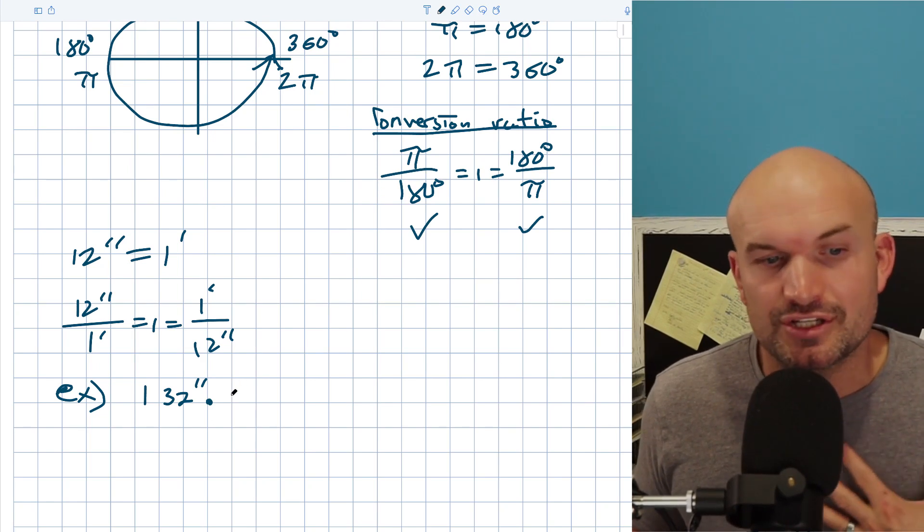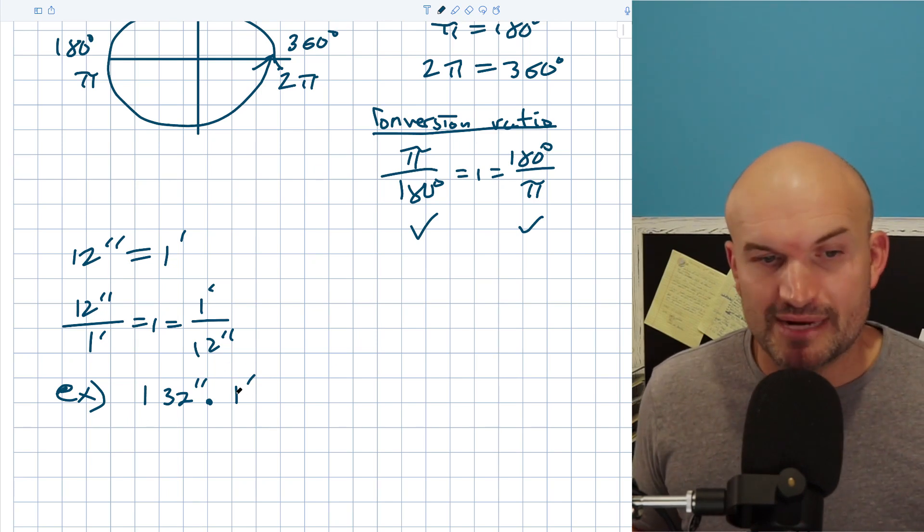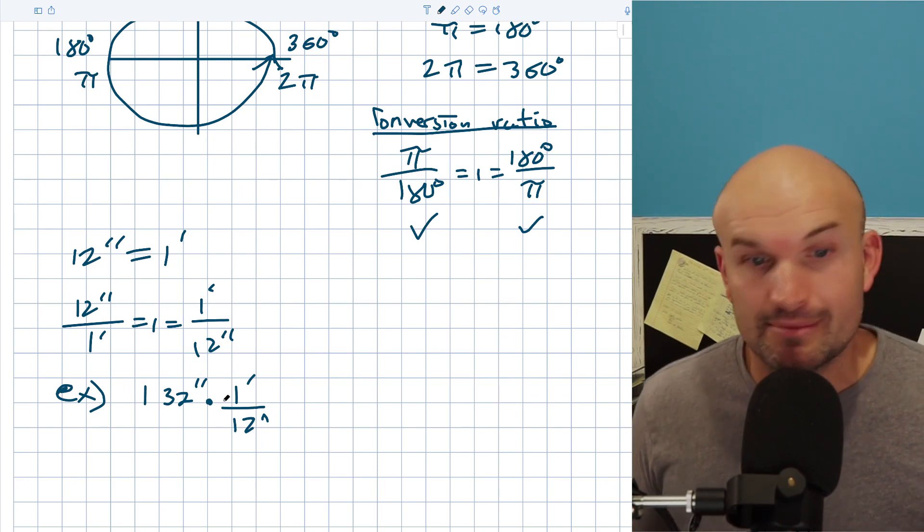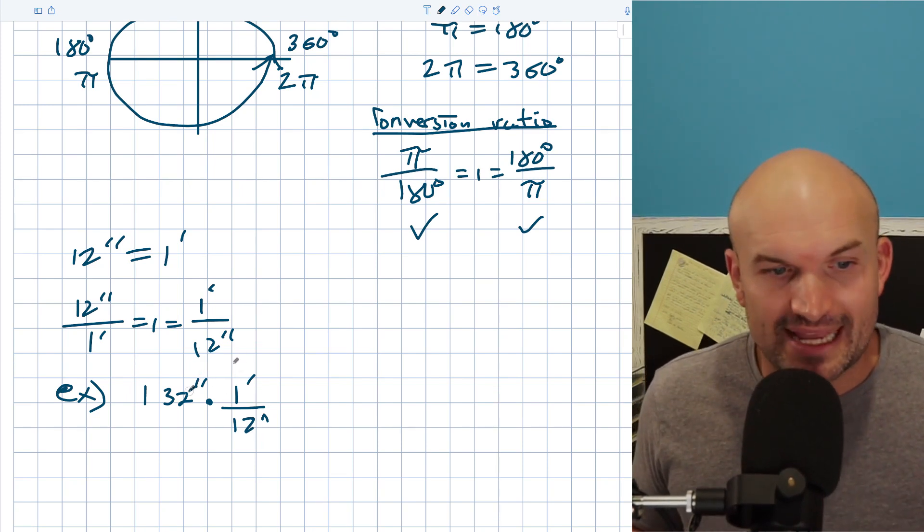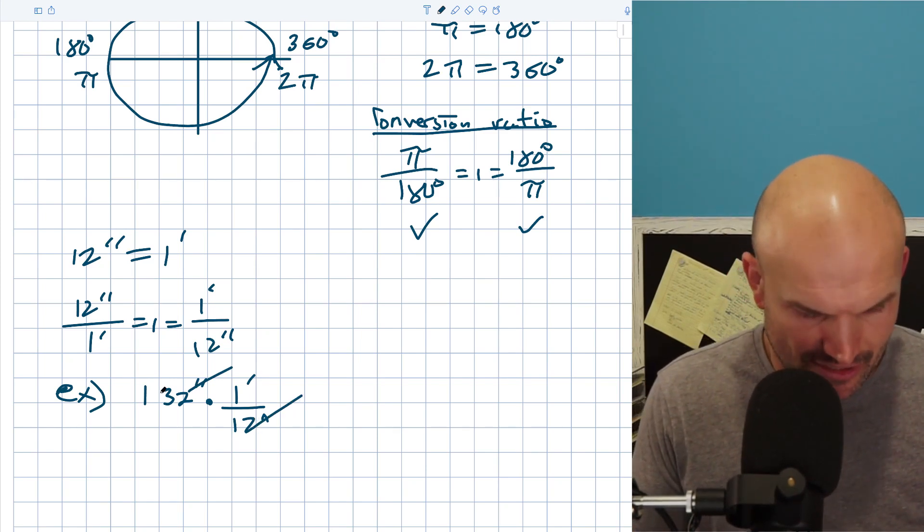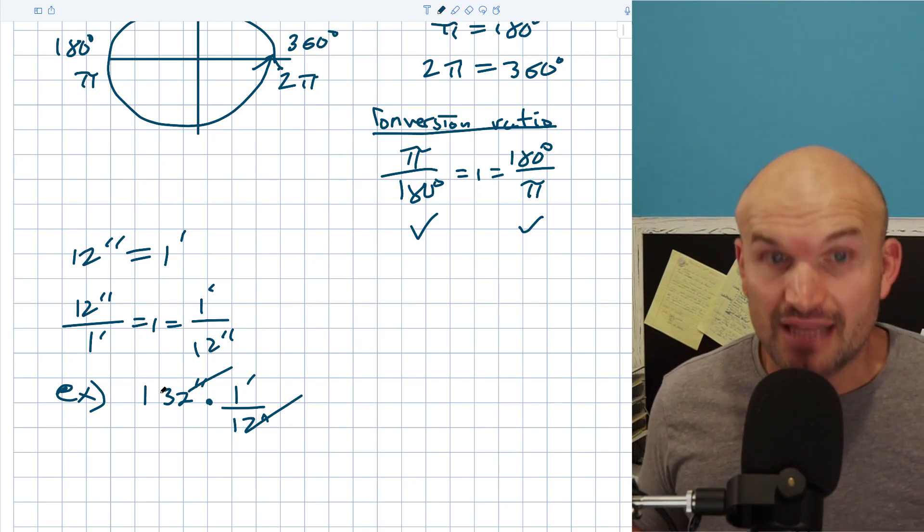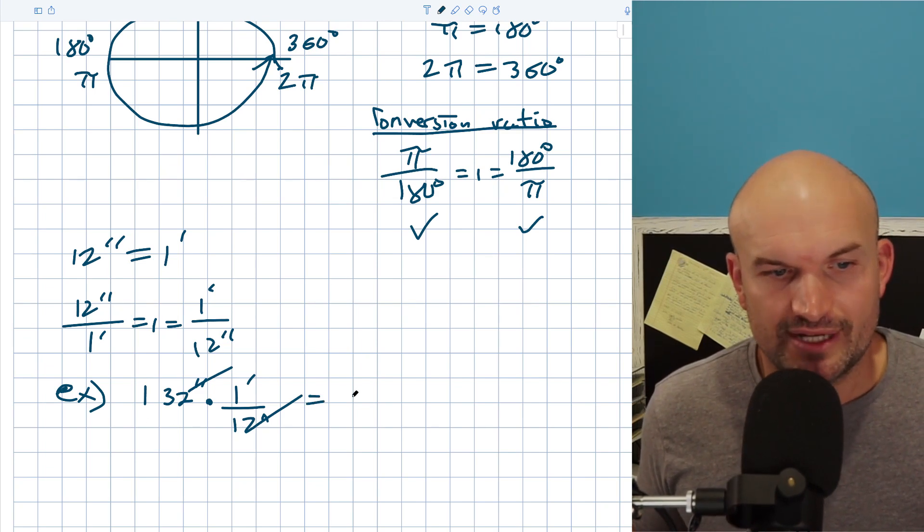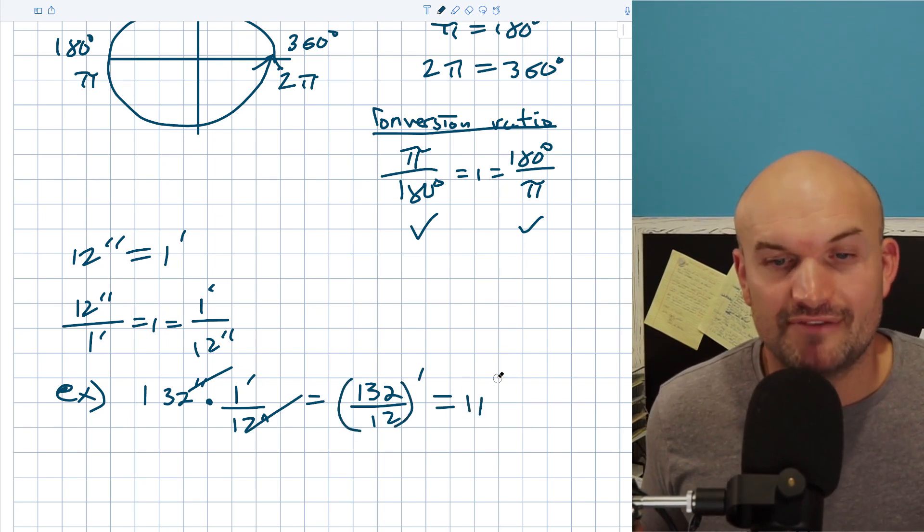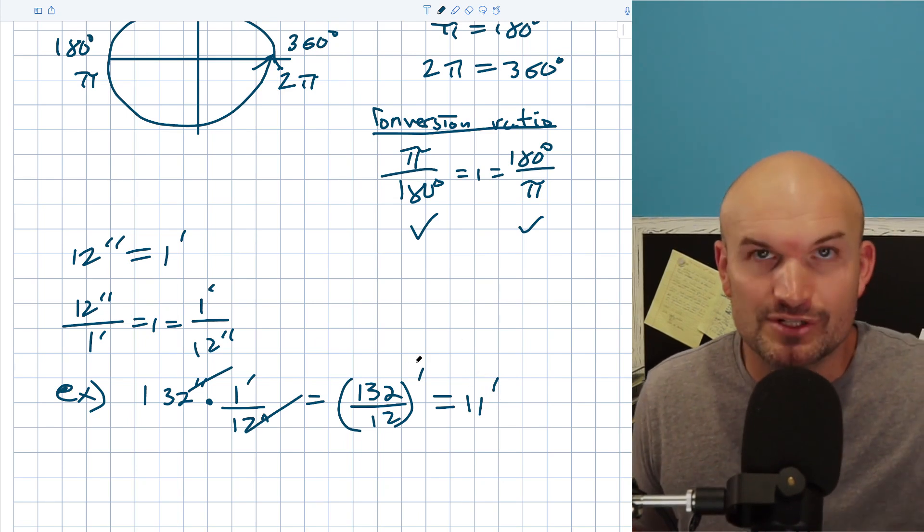But again, the important thing I want you to do is you actually are multiplying by a conversion ratio. You're multiplying your conversion ratio is one foot over your 12 inches. So now what's happening is, again, I'm trying to get rid of my inches because I want the answer in feet. So my inches are going to divide out. 12 goes into 132, 132 divided by 12 is going to be 11. So now I have 132 divided by 12 feet. That's the only measurement I have left. And that ends up giving me 11 feet. So now I've converted from inches over to feet.